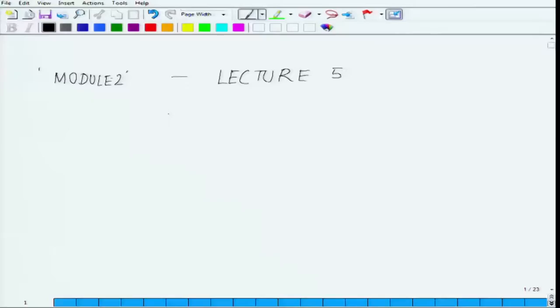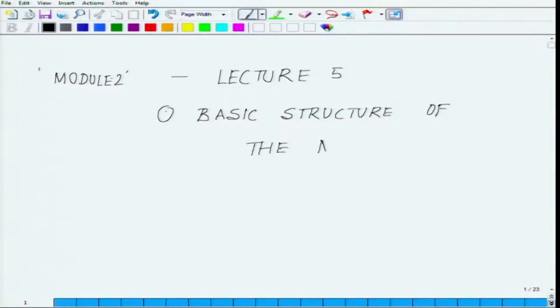In today's lecture, as mentioned, to start off with, the basic structure of the membrane. And this is the membrane we are talking about. We are only taking into account, once again, the animal kingdom. So, we are not talking about plant cells or any other cell, but the generic structure.